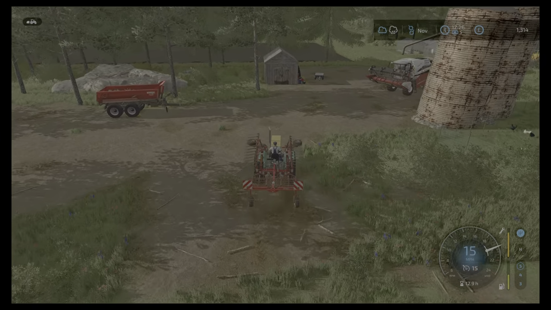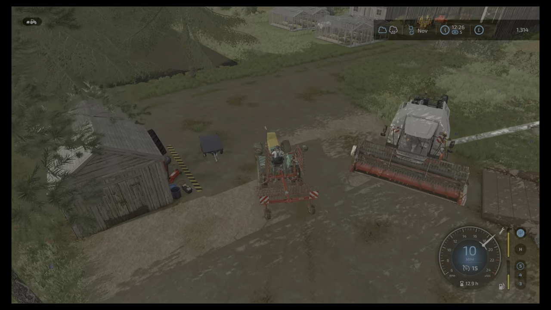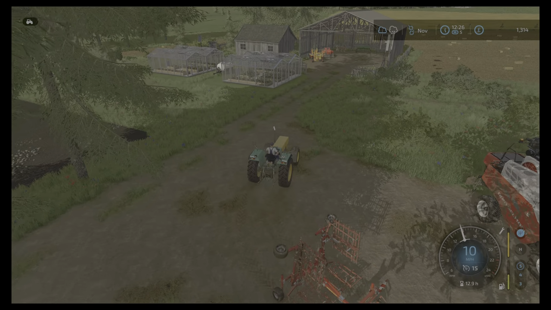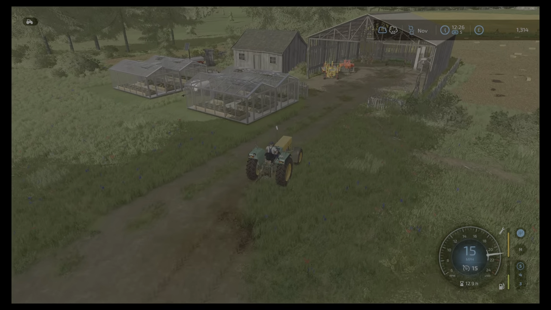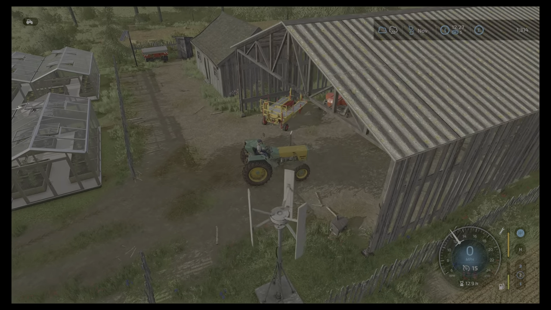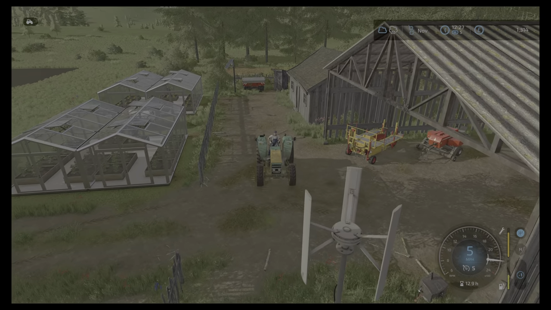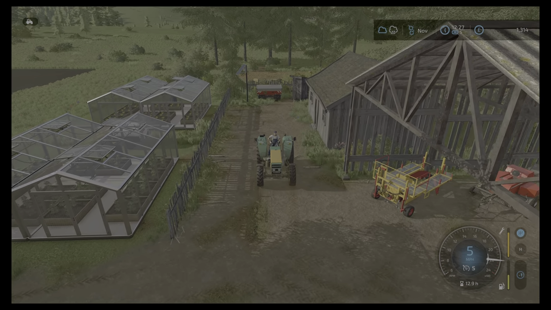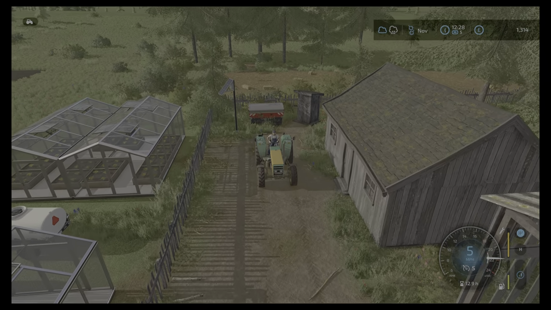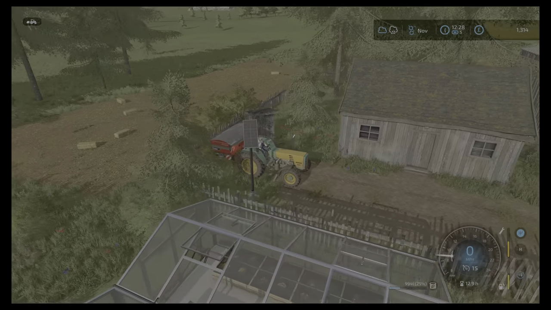Right, I'll just put that here and I'll get that put away shortly. If we don't have enough fertilizer here, I'm going to have to go up and get some because we don't have any more down here. In fact, I seem to remember we haven't got much. Oh, we've got more than I thought.